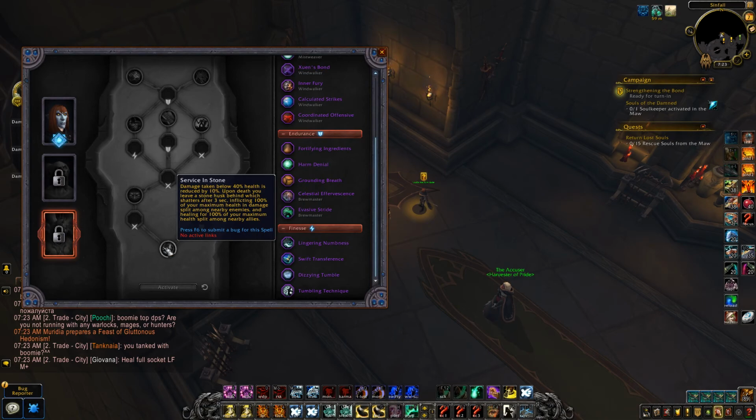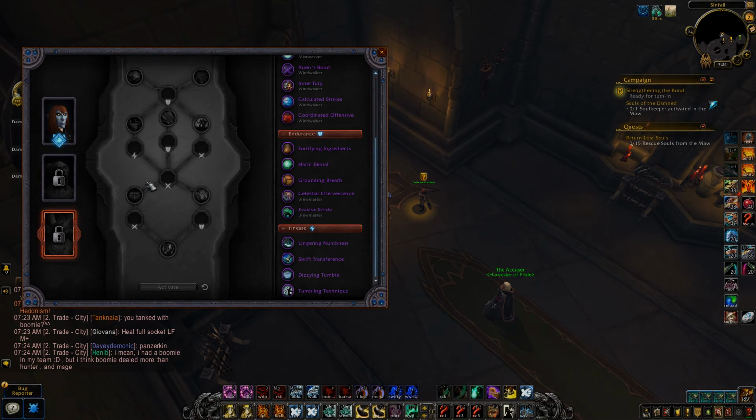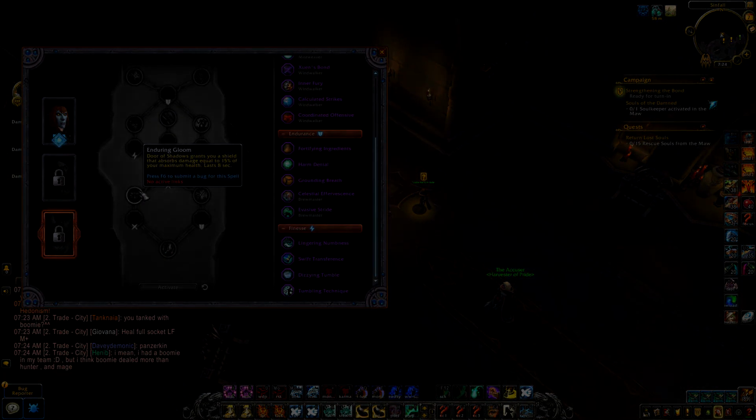And then the last one: damage taken below 40% is reduced by 10%. So a mini Shield Wall whenever you drop below 40. And if you die, it leaves a stone husk on the ground that shatters after 3 seconds, inflicting 100% of your max health in damage, split among nearby enemies. So a meteor effect, basically. And then healing 100% of your max health, split among any of your allies nearby as well. So, pretty good tree overall. Some great options all around.